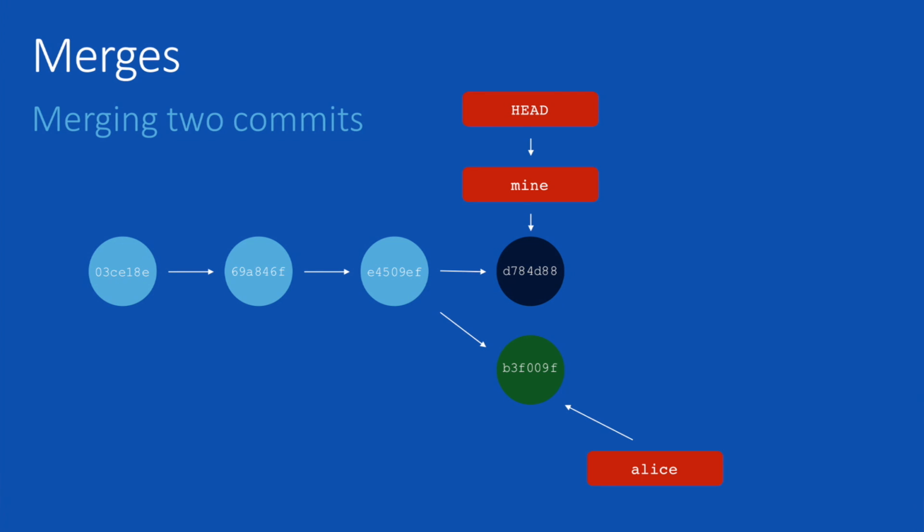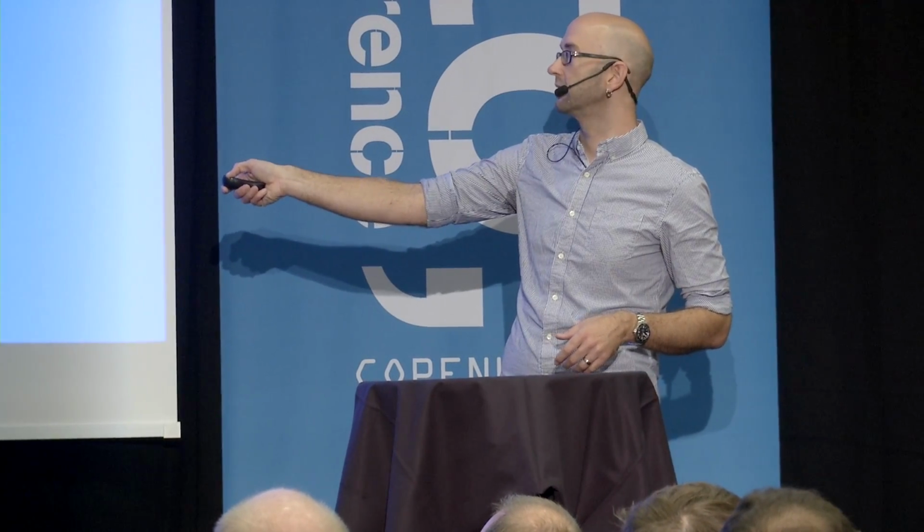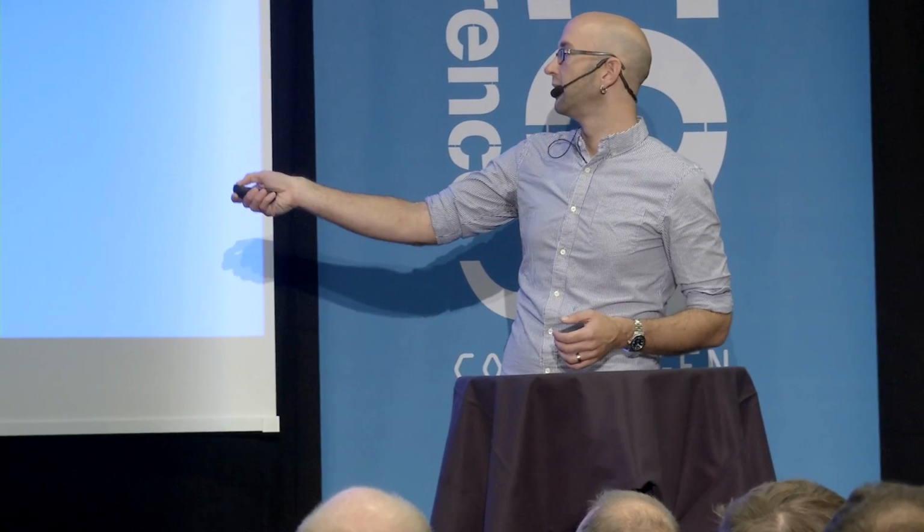When we want to merge Alice's changes into ours, we actually create a new commit and update the pointer to that. And so git merge is basically a three-way merge algorithm, much like what you're used to seeing. First it finds the common ancestor. So if we're merging my branch into Alice's branch, we find our common ancestor. Super easy in Git. In Team Foundation Server and Subversion, you've got to keep track of which branches have been merged when. In Git, you just look in the graph. This information is encoded within the graph.